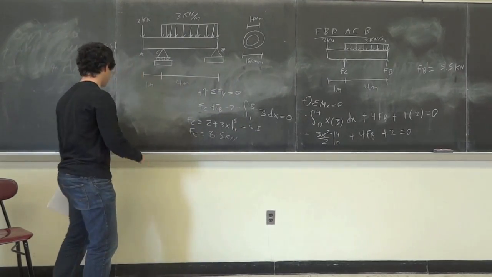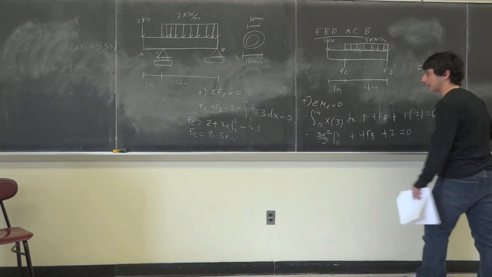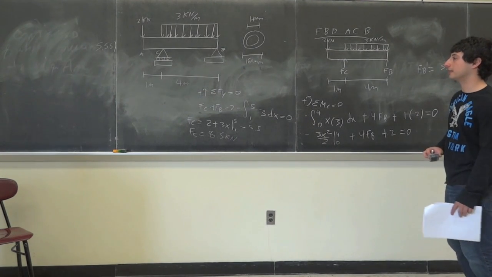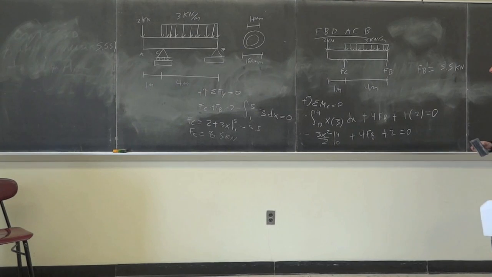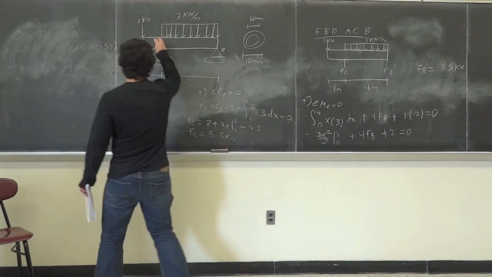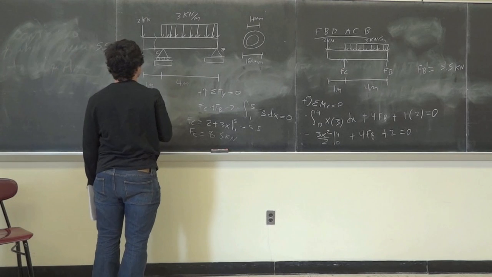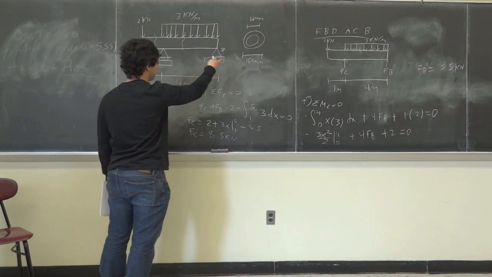Okay. All right. So now that we got the reactions, that's good. Now we're after finding the maximum shear in this beam and the maximum bending moment. So we're gonna have to draw 2 free body diagrams. We're gonna have to cut it over here, somewhere between A and C, and then we're gonna have to cut it over here, somewhere between C and B.